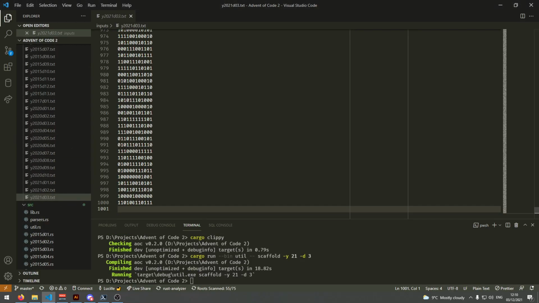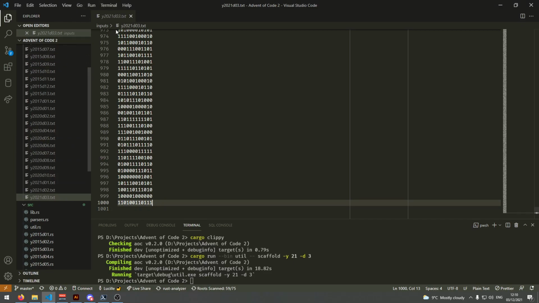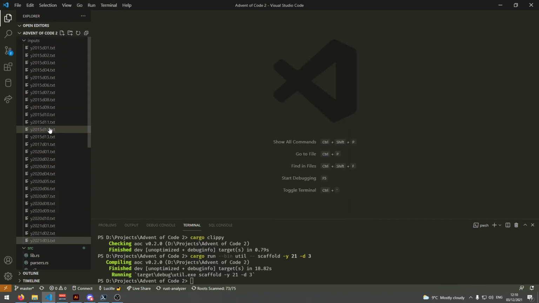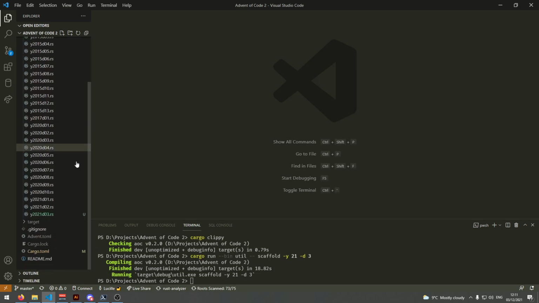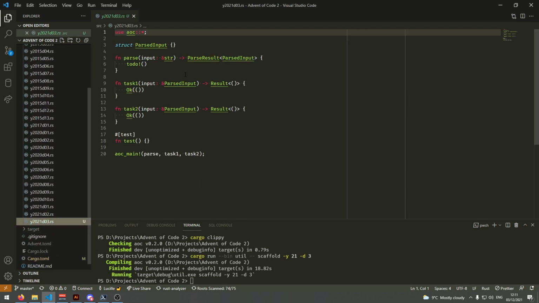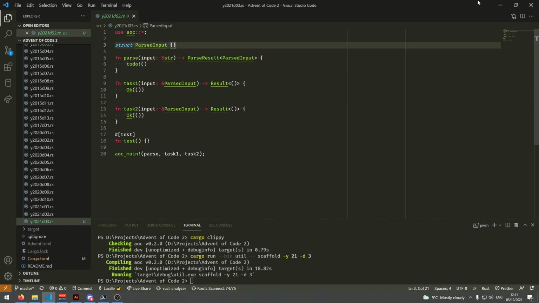How many of these do we have? We have exactly 1,000. So there could be a tie, but I'm guessing it's just coded not to have a tie. Otherwise, there might be some edge case behavior. Okay, cool. Parsing this input's actually going to be really annoying.